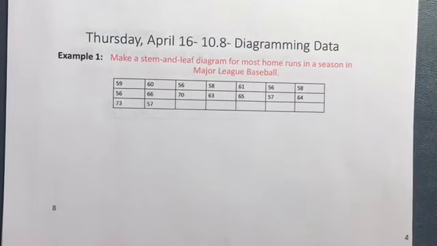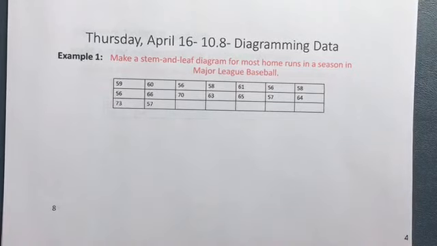Alright, welcome to Thursday. We are still in 10.8 diagramming data, but we are going to move on to a different type of diagram. This diagram is called a stem and leaf diagram. Now, I have a lot of students kind of get confused or overwhelmed, but I will let you know that this is one of the easiest diagrams.